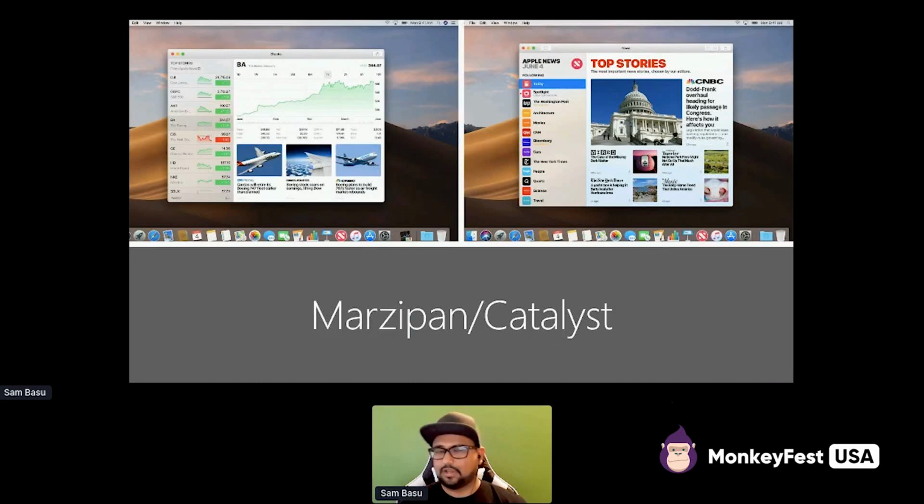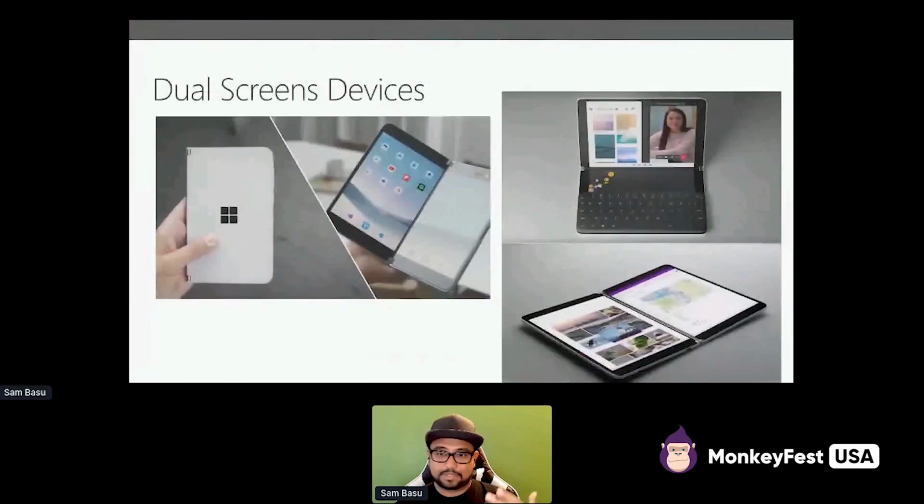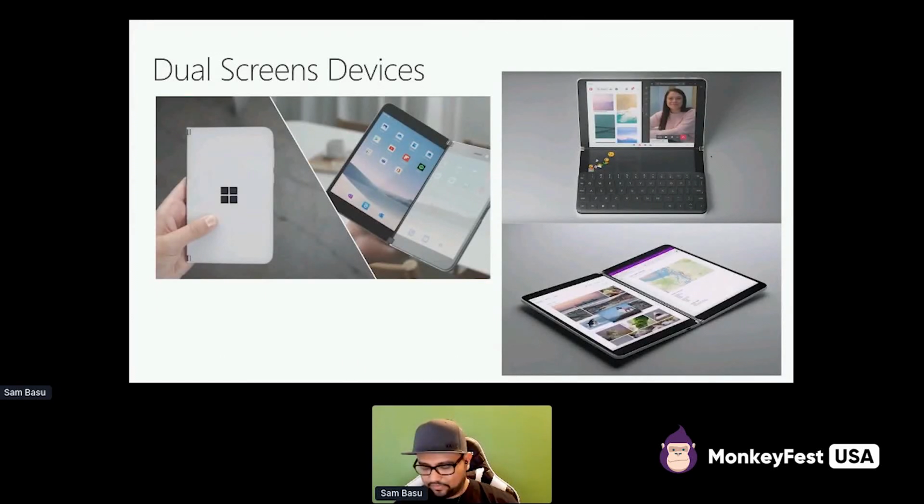This is Catalyst. It was called like Marzipan earlier this year. You see macOS Big Sur, and this is running iOS apps in the Mac desktop, because Apple has a similar problem to a lot of other things where I lost my other screen, but it's now back. So a lot of people want to write for iOS App Store, so not a lot for the Mac desktop. So this is bringing iOS apps to run on the Mac desktop. So this is great. And all of those iOS apps can be written in xamarin.forms, and you can do MVVM.